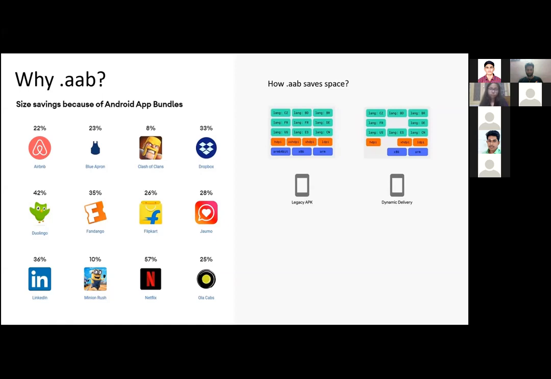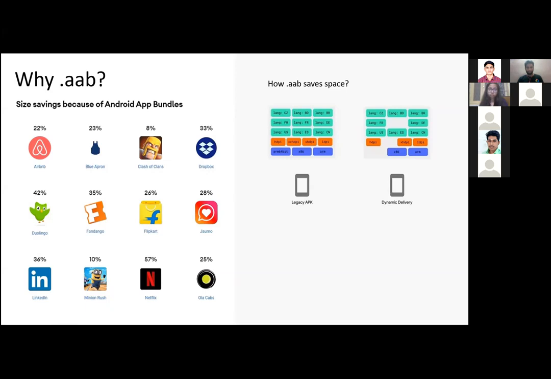So the default APK contains all those language files. Though you're not creating them, Android Studio automatically creates all those things for you. Chinese language files are not necessary for an English user, right? So what AAB does is it removes unnecessary files that are not being used on the system, right?